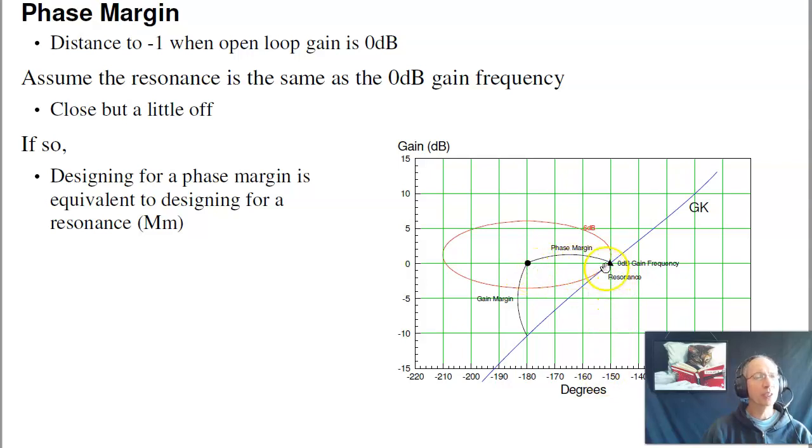The phase margin is that distance to -1. And actually there's two solutions. I get minus 151 degrees in this case and plus 151 degrees. The one over here is a spurious solution. I don't want that one because if I intersect the M circle right here, I'll actually be unstable. I want the negative angle.